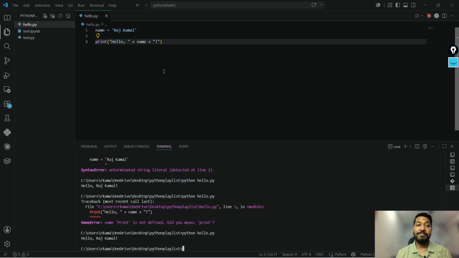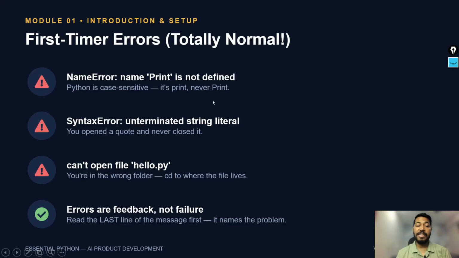Okay, bingo. We have fixed the error like a pro developer, and we understand what kind of frequent errors we can encounter as a fresher, right? When we have just started learning any programming language. These could be smaller errors, or I would say very frequent errors that any newbie makes because they do not have the understanding that capital print and small print will be treated differently in any programming language, right? Then the syntax error and then the path error and all those things.